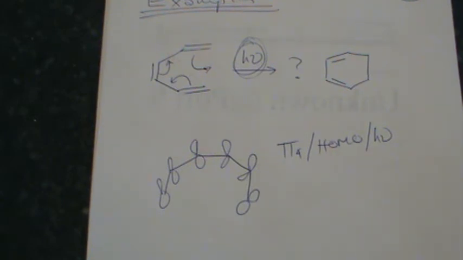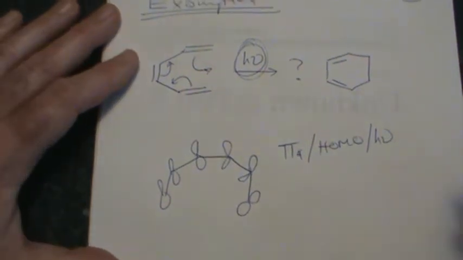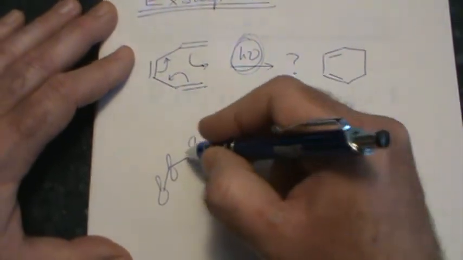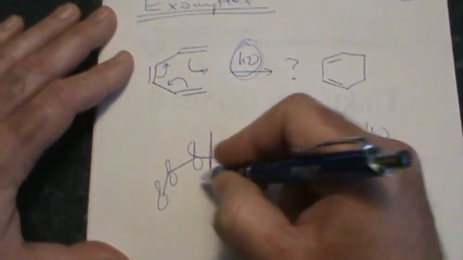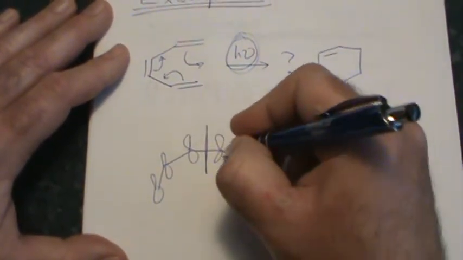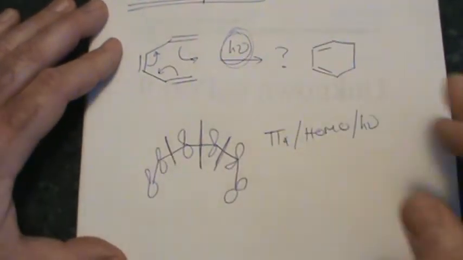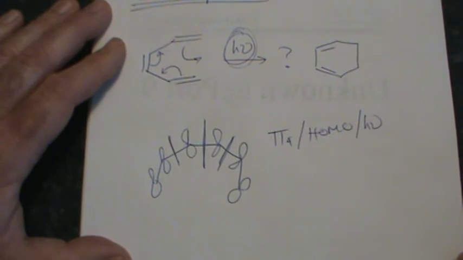You can calculate that quickly by recognizing that pi 1 would have no new nodes, pi 2, 1 new node, pi 3, 2 new nodes, and pi 4, 3 new nodes. I'm going to put one of them right in the middle. Now I have some choices. I could put the other 2 right there and right there, or right there and right there. It really doesn't matter. You're going to get the same answer no matter what. Just make sure you place those nodes symmetrically about this pi molecular orbital.